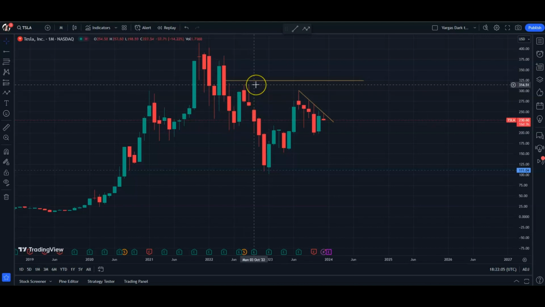R1, R2. Now, on the monthly time frame, which for Tesla is not very clear here, it's high, but I'm looking for maybe a specific candle. This is very basic stuff, like a bearish engulfing candle. Those of you who trade candle patterns, whatever the case may be, doji, exhausting candle, a hammer, whatever the case may be.